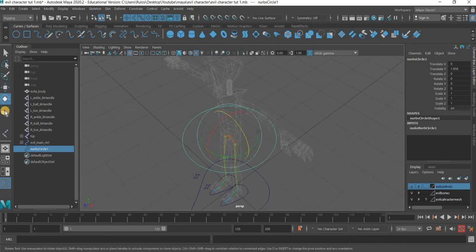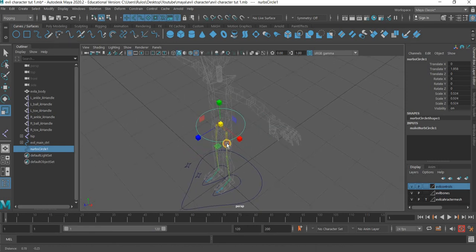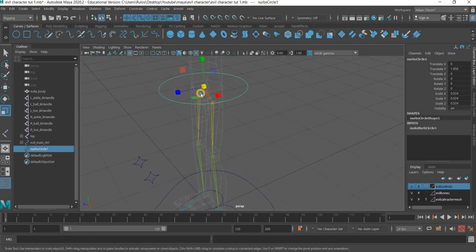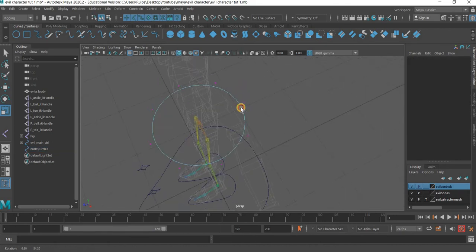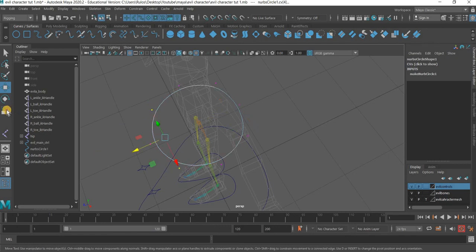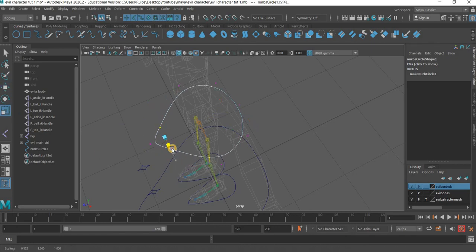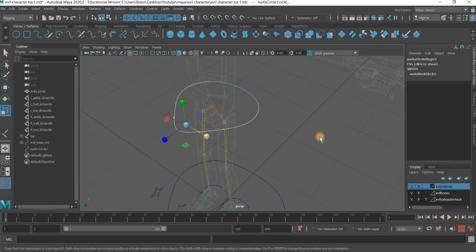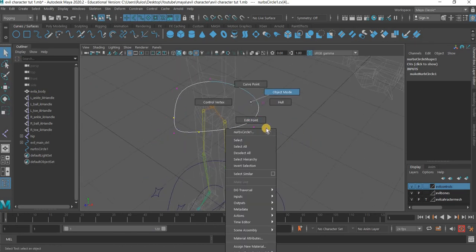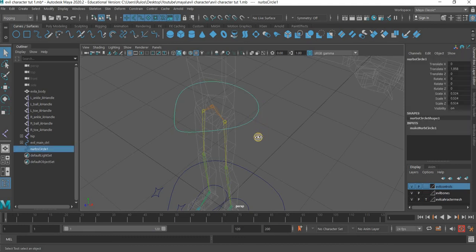Alright, and then again it's too big, so we'll make it small, and I'll make it look similar to the bottom one. So control vertex, I move this a little in the front, select these. This is totally my design. It can look any which way you want. Again, how it looks doesn't really matter.